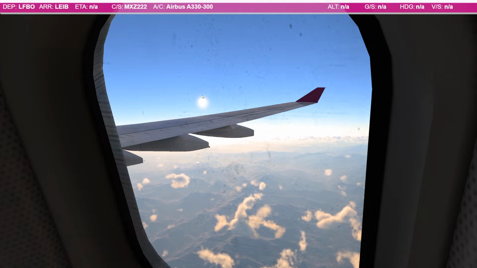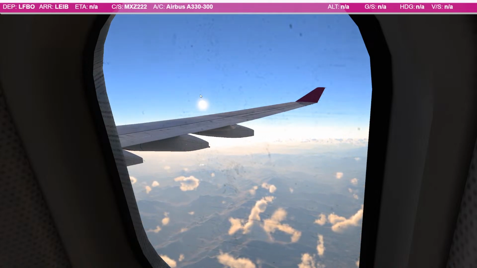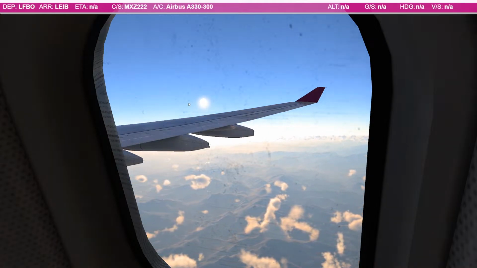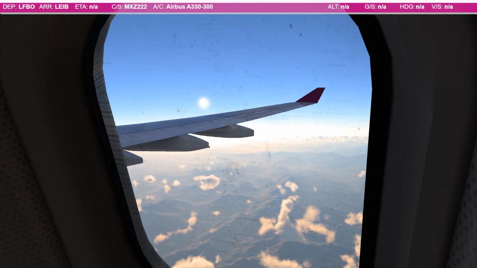Ah, Orbx scenery does work. Okay. Unofficially, you can port over scenery. Okay. The greatest analyst says, I've been on the 330. They did a spot on job. There you go.